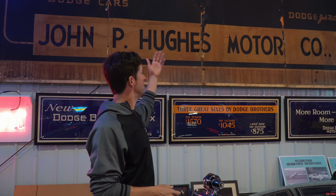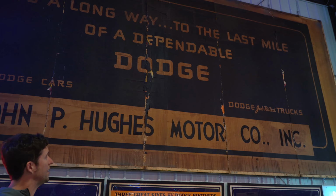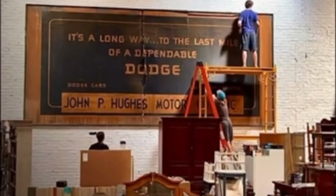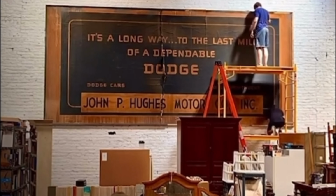And up on the wall was this magnificent piece in its original location. It had a wooden frame around it that had begun to warp really bad. It was almost a foot of warp between the piece up against the wall and how far it was coming out. And I lost my mind. I, of course, had to have this thing. So I went home, talked with my nephews, and came up with a game plan that we will say is not OSHA approved. We showed up with two pieces of scaffolding stacked on top of itself, and proceeded to cut the wood frame off the wall.